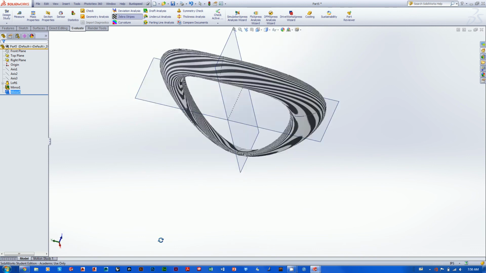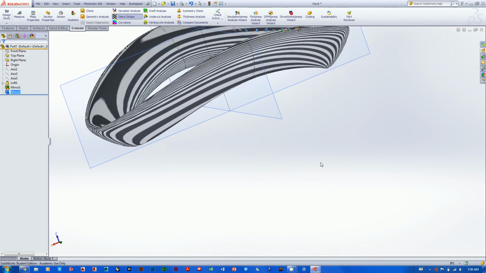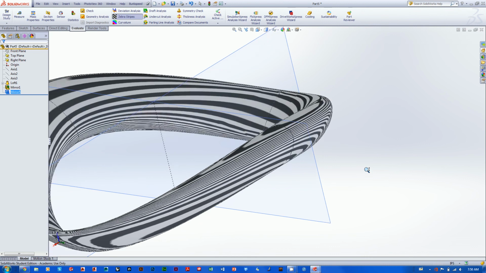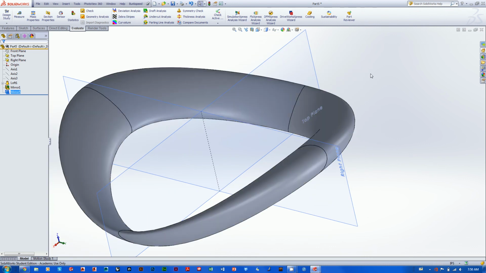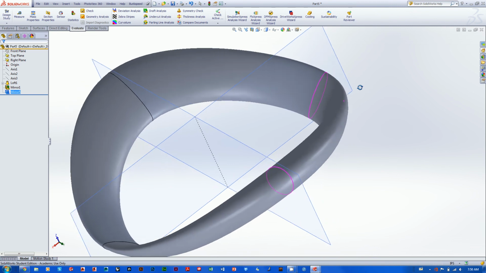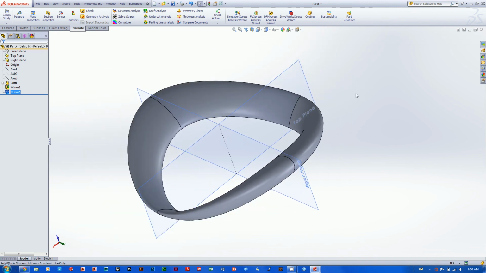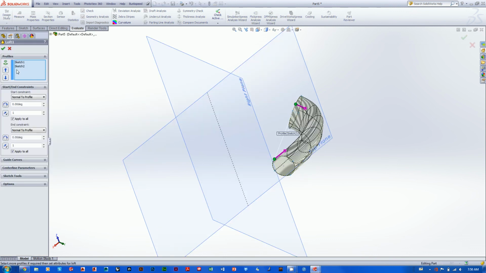Okay, good. So this is it. Nice organic form made in SolidWorks. Most people, if you showed them this and said you made it in SolidWorks, they wouldn't believe you. And that's because we are using the lofting tool. It doesn't always work, and it takes a little bit of finagling to get in here and play around with these start and end constraints to make them work and look right.